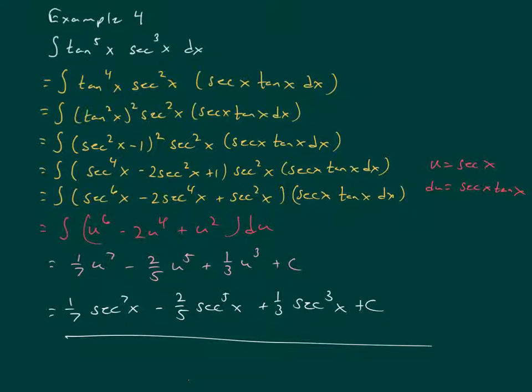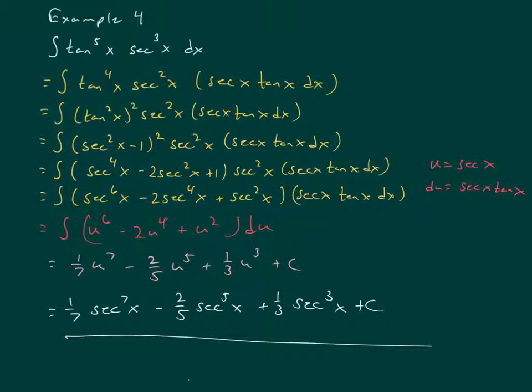That's what's here. And when I pull the tangent x and the secant x from there, I'm left with the integral of tangent to the 4th x secant squared x times the secant x tan x dx. At this point, I now need to convert, because in guideline 2, we're going to convert the tangents to secants. So I know tangent to the fourth is tangent squared squared, and tangent squared x is going to become the integral of the quantity secant squared x minus 1, that quantity squared, times secant squared x times secant x tan x dx. I now have to go through and expand that.